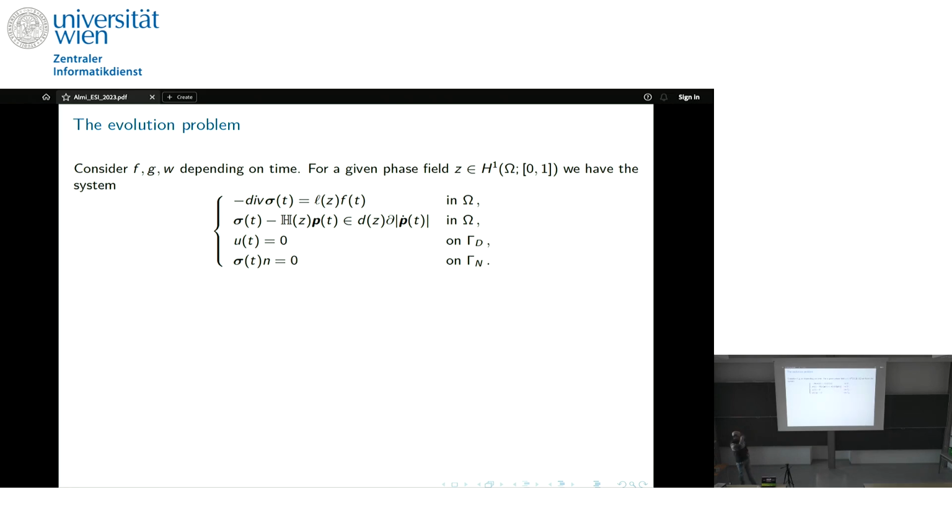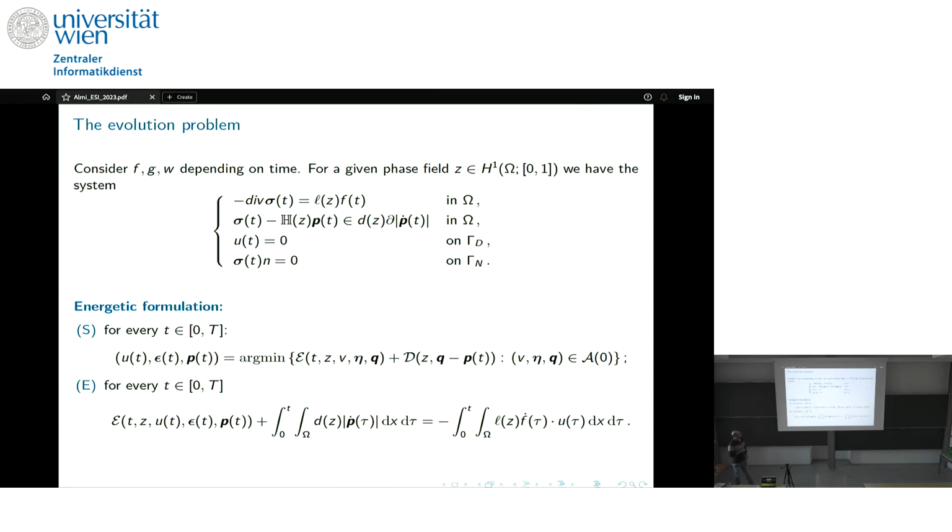And so the point of this kind of evolution problem is that this system is actually equivalent to an energetic formulation that comes from the rate-independent systems theory. So what is the energetic formulation? You're saying that for every time this tripole here, recall u is the displacement, elastic strain, and plastic strain, is actually solving a minimum problem. And this minimum problem, apart from this P of t that appears here, is exactly the equilibrium problem we have seen before. Before you would have had only Q here, so here you have Q minus P of t. My claim is that this is not so much of a difference.